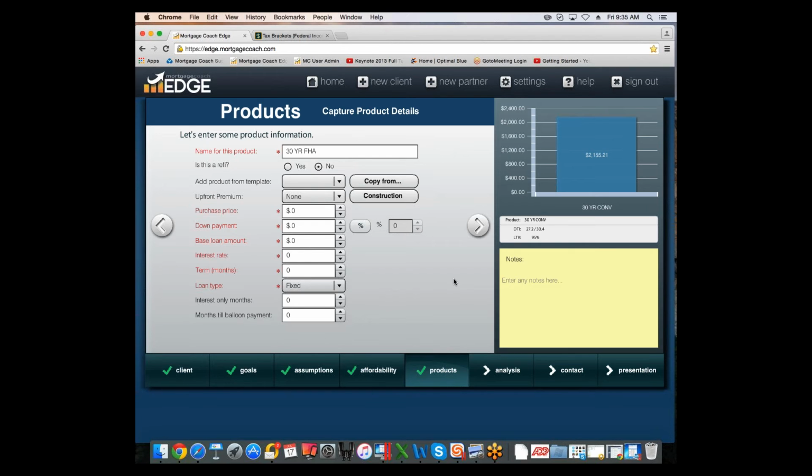But for today's discussion, we'll keep it down to 2 products. Just keep it nice and simple: a 5% conventional and a 3.5% FHA. So Brian, if you would go ahead and continue with the FHA, and hopefully everybody is still able to keep up with us. As I said before, just please try and follow along. Do the data entry the same way as Brian's doing it if you're able to log in.